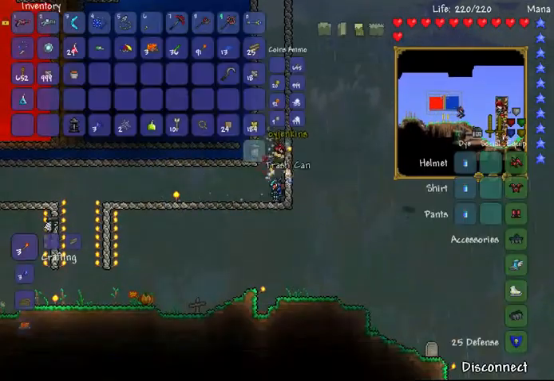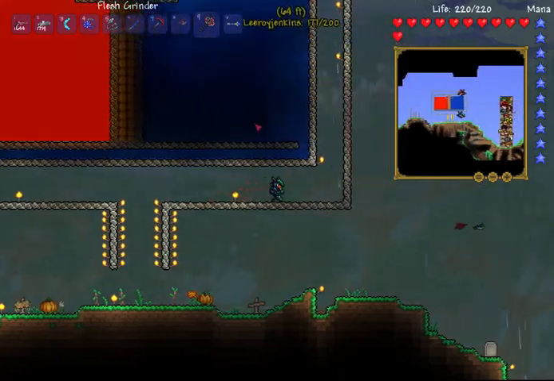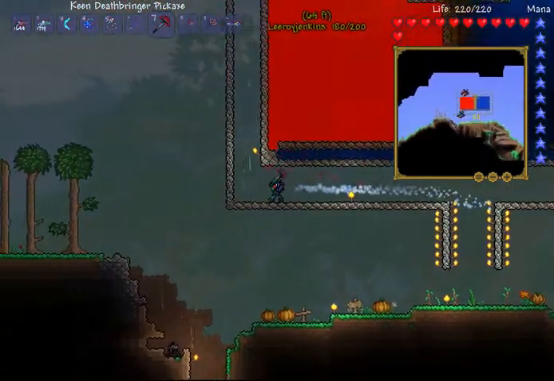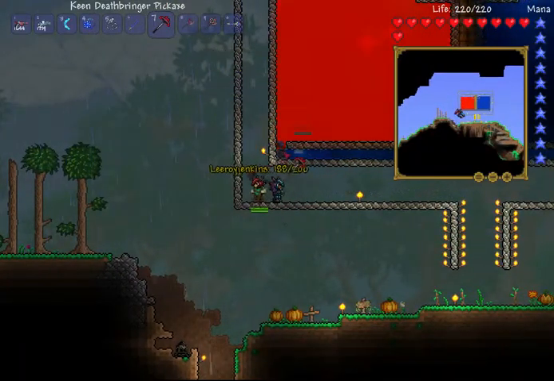I goofed off while getting hay, even though there are no horses in Terraria. And while he was gone, I built an obsidian generator. So, and I shall activate it. Go for it.